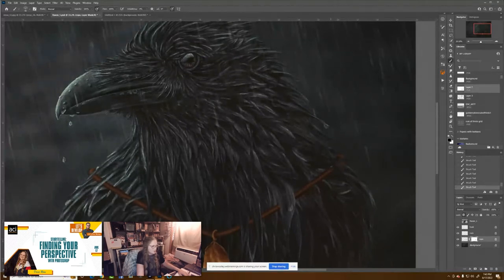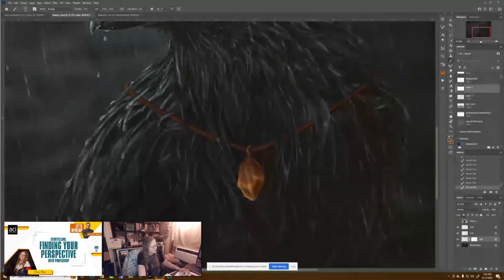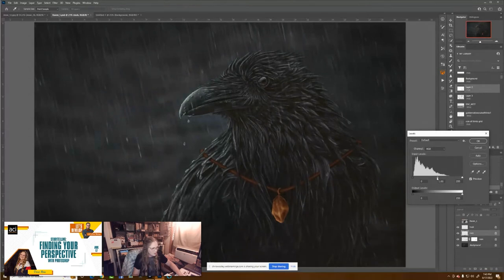We just add a little bit of shadow underneath that. So you just come back into here, we'll multiply, and we got it locked yet. So then we just put it, whoops, I have it at 100. We don't want that. When you make mistakes, you want 20% right there. You just kind of draw those pieces underneath. Get our shadows in there. So then we start to get everything kind of taking the rock there. We can come in and kind of make that a little bit darker so it kind of blends in.